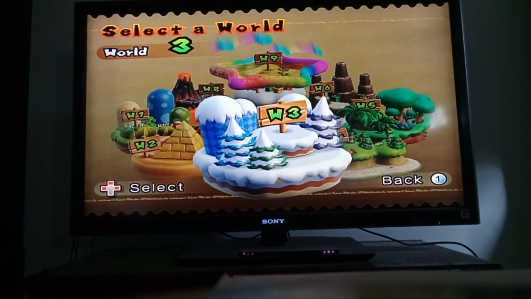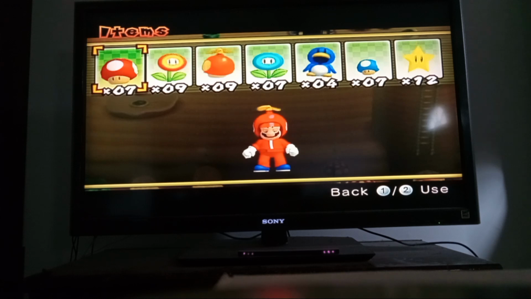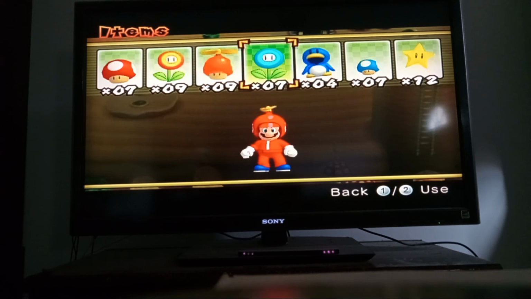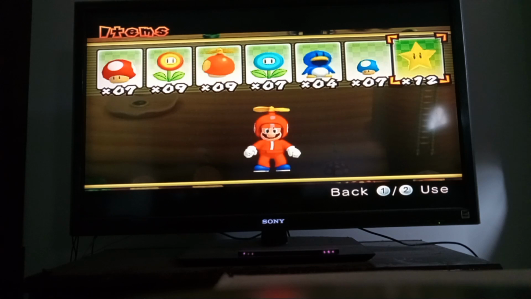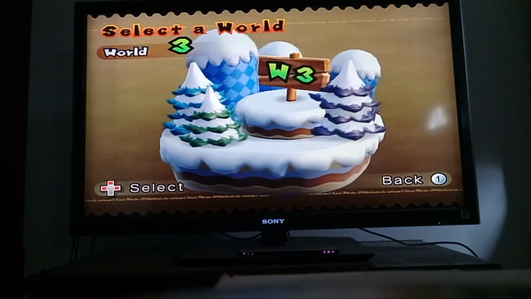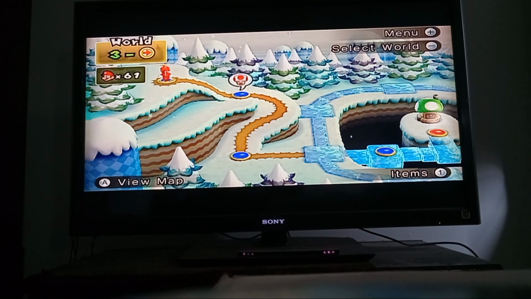All right, let's check the inventory real quick. 7 big mushrooms, 9 fire flowers, 9 propellers, 7 ice, 4 penguin suits, 12 stars, wow. We're gonna need to grind for penguin suits. Worlds 3, 4, 5, and 6 have them. That's good.